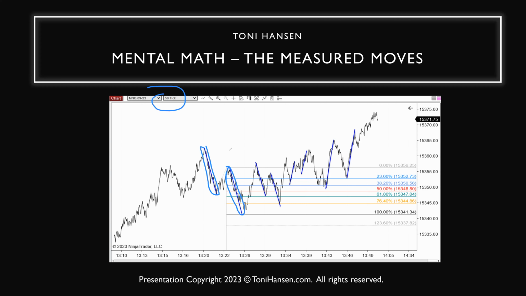This is just a 50 tick time frame. So I took the first high here to the first low. So that's our 1 and 2 points. Pulled it up and used that third point there as my next level. So what this does is it puts on this Fibonacci price extension.